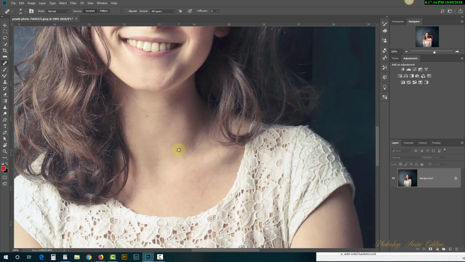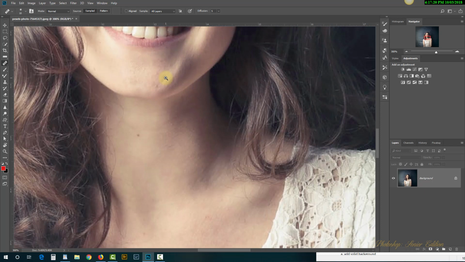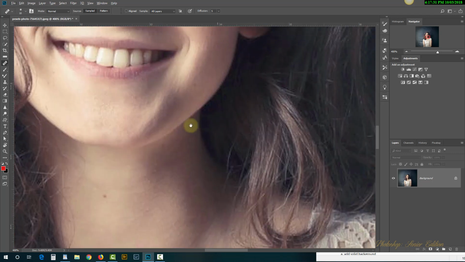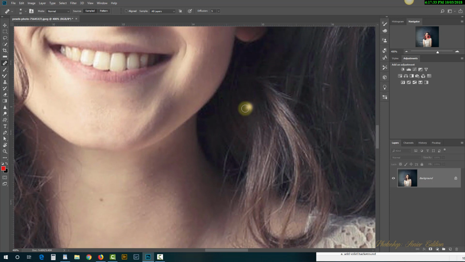A lot of times you'll know the model, and of course if you're taking the picture, you should be observing those particular things, if there are any blemishes, because she's a teenager at the time or something. We've all been there and fought things like that. See, I can't tell if that's a freckle right there or not, but I'm going to go ahead and remove it for the sake of showing you how to get rid of some of this stuff.